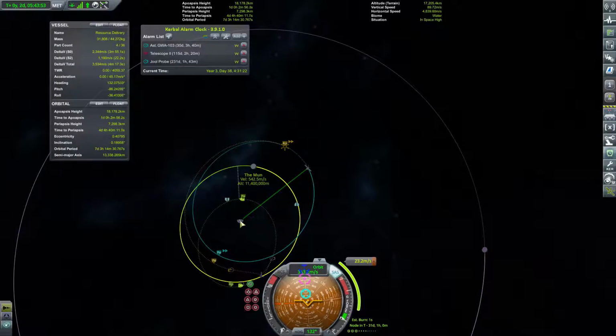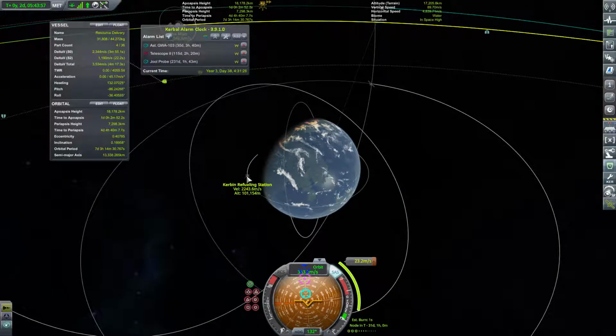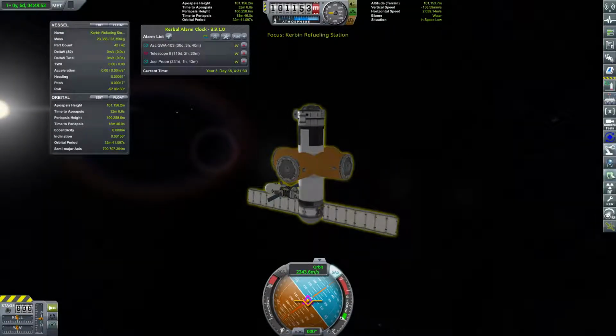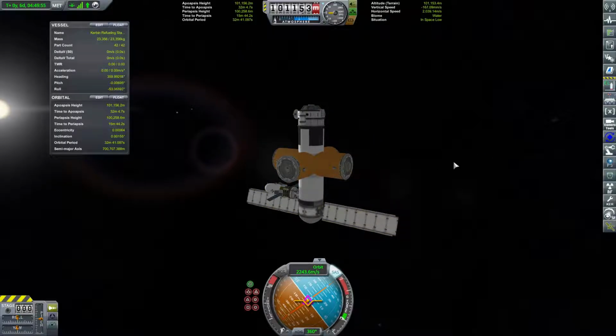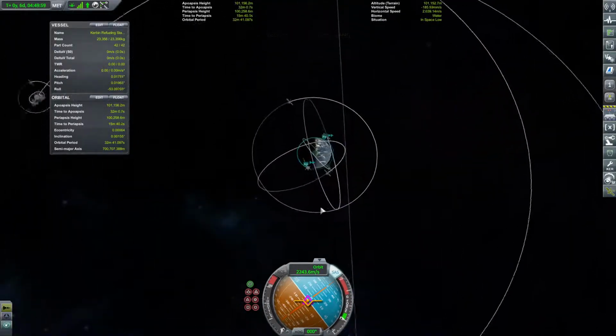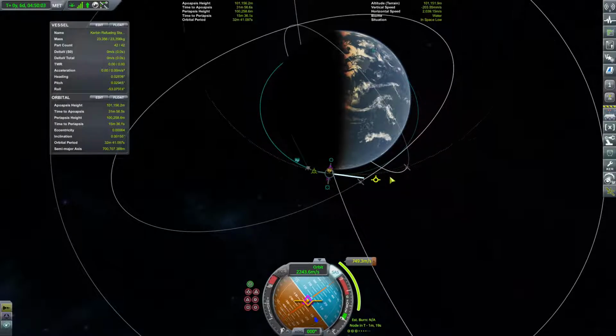Do I have... I forgot that's currently in orbit. We have Kerbin refueling station. Let's switch to that. And if we then tell this we want to produce a maneuver to make it go out to the edge of Kerbin's sphere of influence.